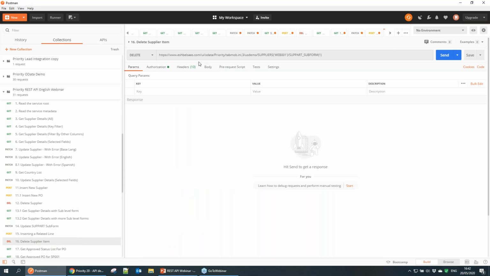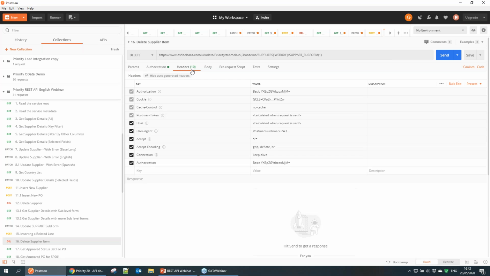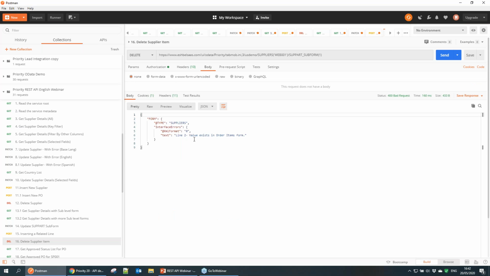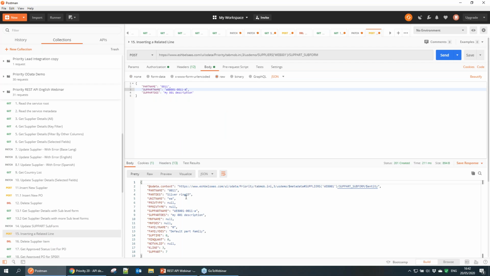Delete. In this form, we can delete lines from the parts per vendor sub-level form. Okay, and I got an error since the line exists in another document, so we cannot delete that line. So let's see what we can do.